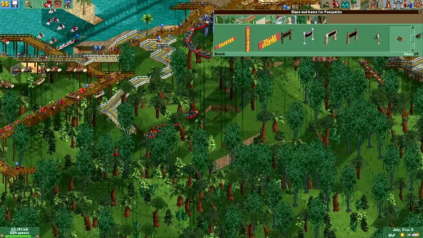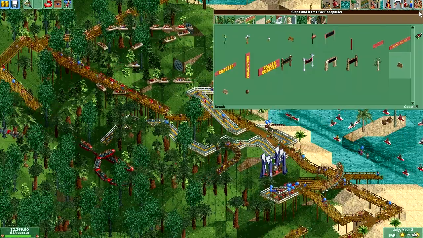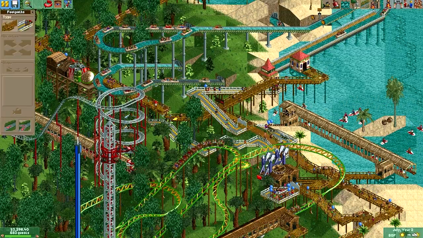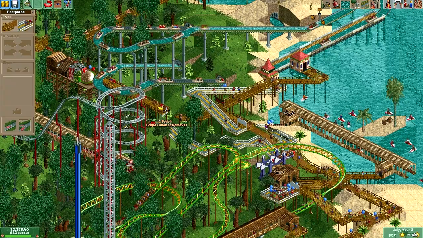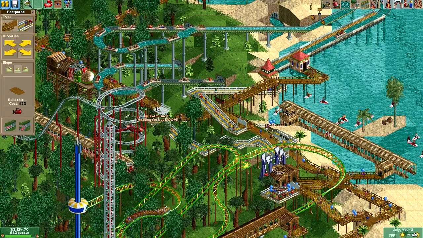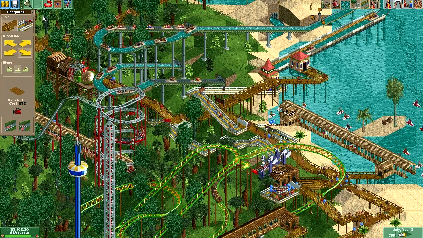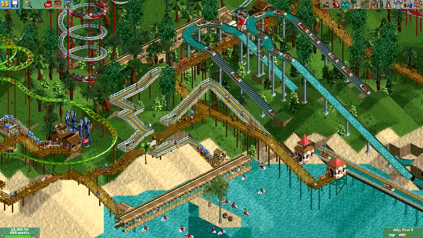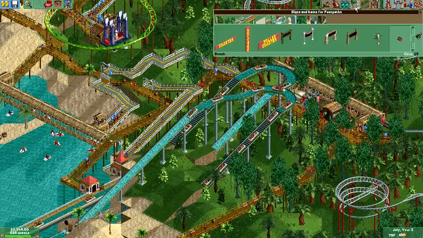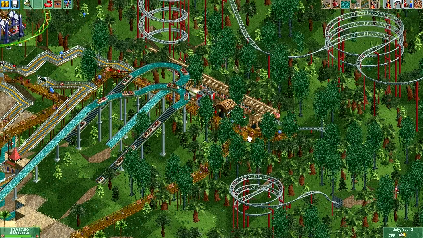Wait, hang on. The paths aren't connected. I've just discovered a fatal flaw, which is apparently none of the paths are actually connected to each other. Oh, well done to the people who spotted that before I did. Yeah, okay, thank goodness I spotted that when I did. Right, okay, down. Is that going to connect up? That's going to connect up. That right there will be why no one was coming to this side of the park, because they physically couldn't.